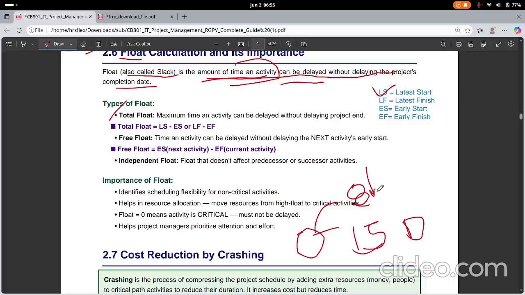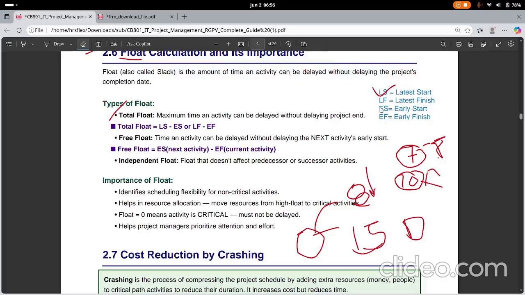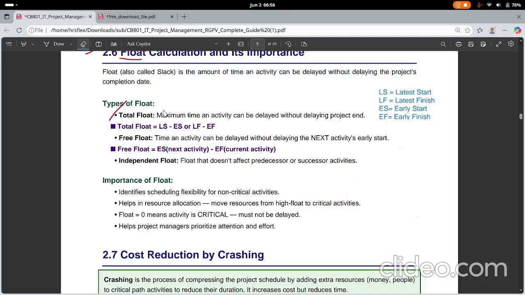Like, you are currently 70% done and you are still at 7 days. So you understand, 70% done. Now to complete the remaining 30%, you have around 7 or 8 days. So it is the amount of delay without delaying the project's completion date. How much delay you can afford, that is the float value, the excess buffer that you have. There is a formula for calculating float. I don't think it will come in the examination, maybe, but just know it for the sake of learning.